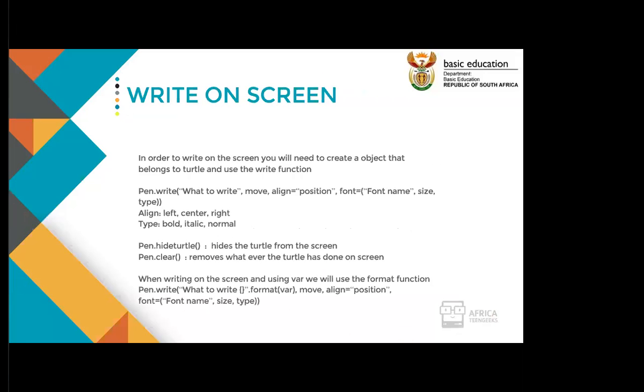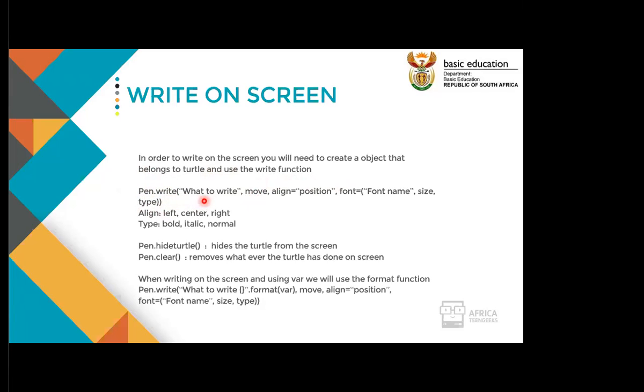All right. To write anything on the GUI, that means that little screen that we created, you'll need to create an object that belongs to the turtle, just like how we created our ATG turtle, and how we created the other turtles before. We'll have to create a turtle that will be able to write on the screen. And we can do this by using the write command. Now, this pen dot just means that's the turtle that I called it. I called it a pen because I'm going to write, and what do you normally write with? A pen. So the turtle is called pen.